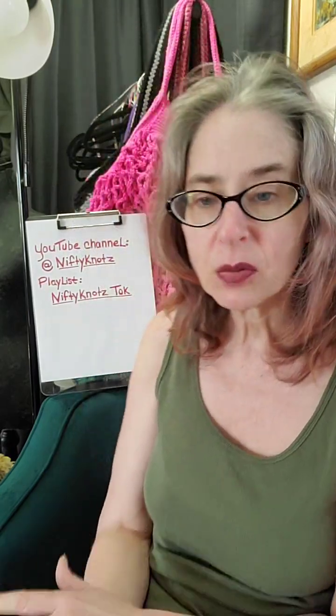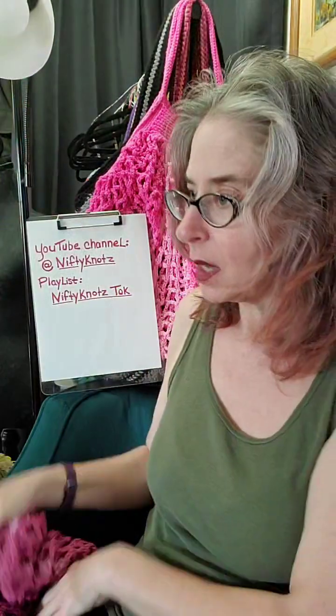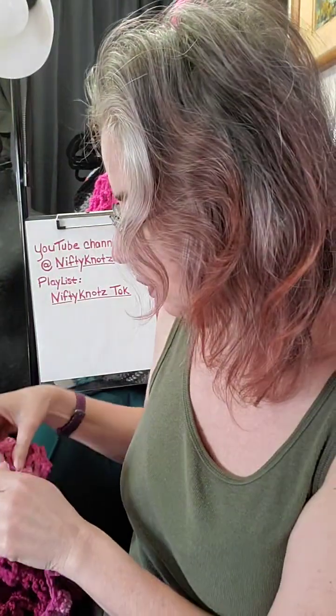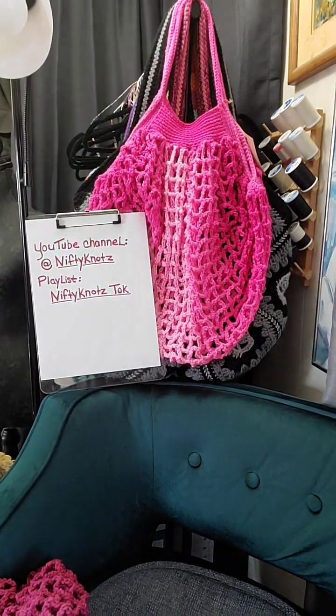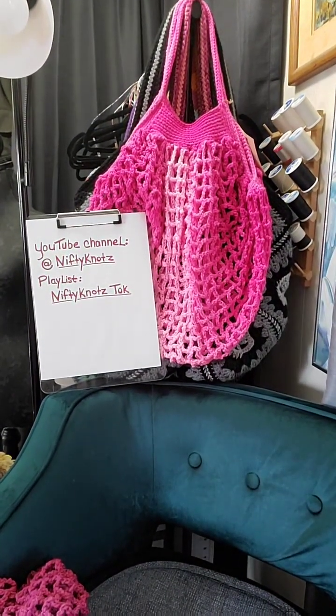But you use other linings too. Depends on what bag I'm lining. I have cross-stitch body bags that I use, and I usually use cotton to line all my bags. So I'll show you a couple of the bags here that I have lined.